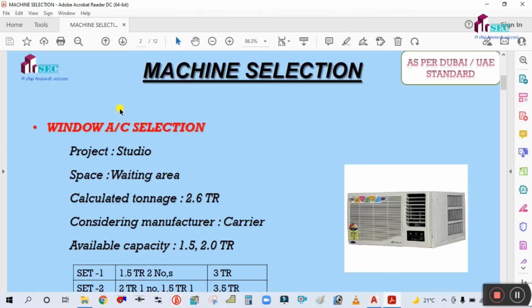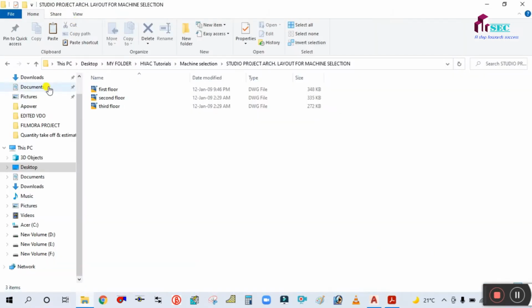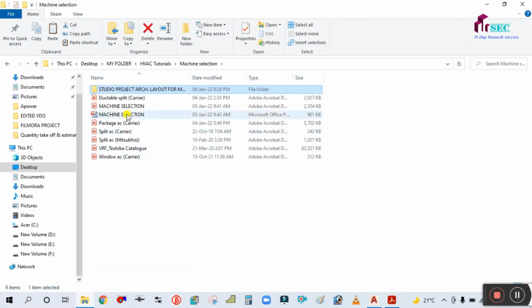So how to select it? First of all, you have to write the project, then space is waiting area and calculated tonnage is 2.6 ton. Considering the manufacturer Carrier, I am selecting the Carrier machine. So first of all, we have to check with the technical data sheet what is the available capacity. So let's open the data sheet for Carrier window AC.